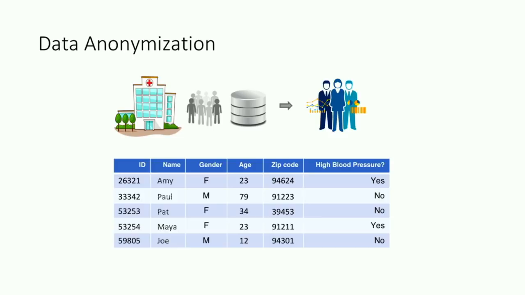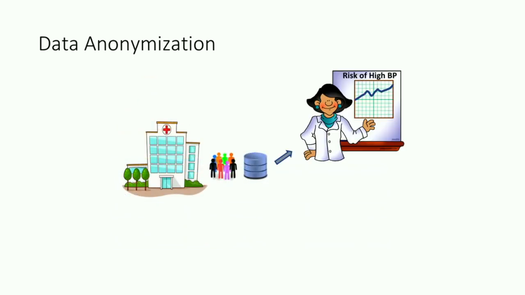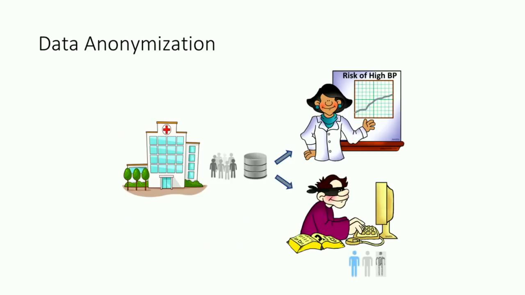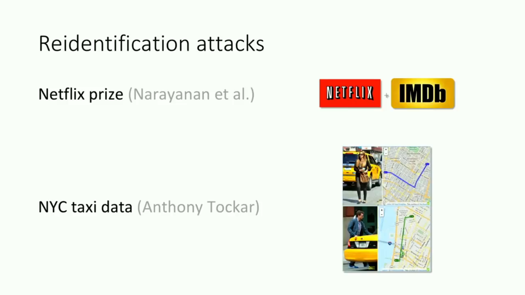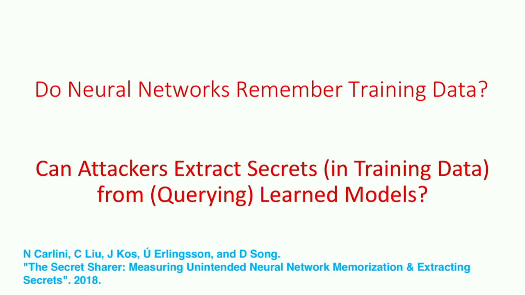There have also been proposals using data anonymization technologies to solve this problem, but that's also insufficient. Data anonymization can reduce the utility of data, and at the same time, it provides insufficient privacy protection. There has been lots of research showing that anonymized data sets, when combined with other publicly available data sets, can be used to re-identify users, and hence leak sensitive information about individuals.